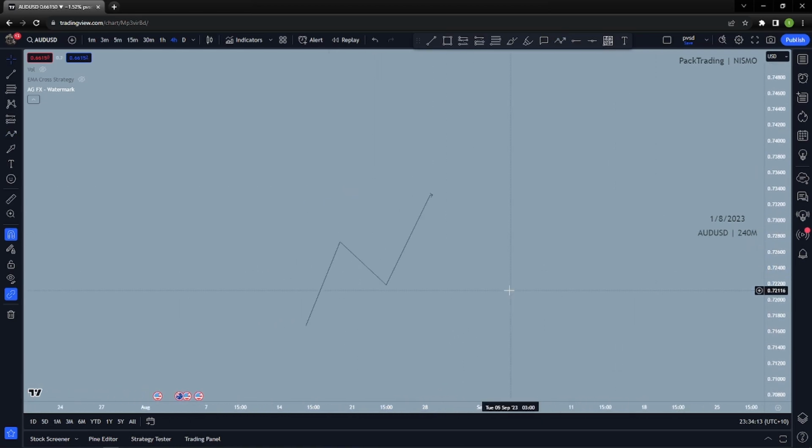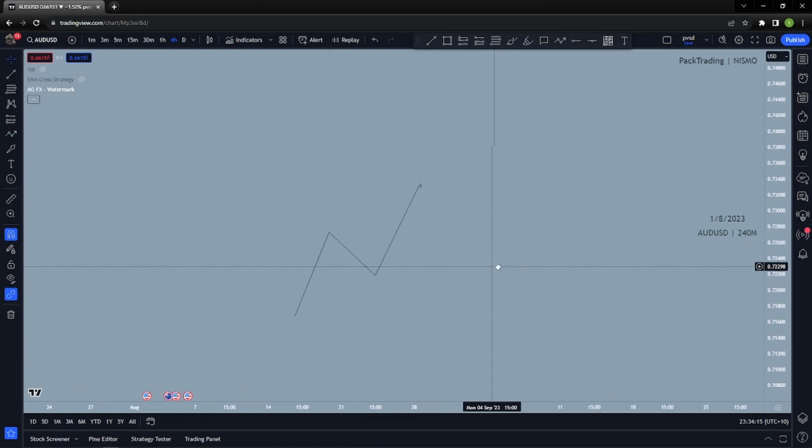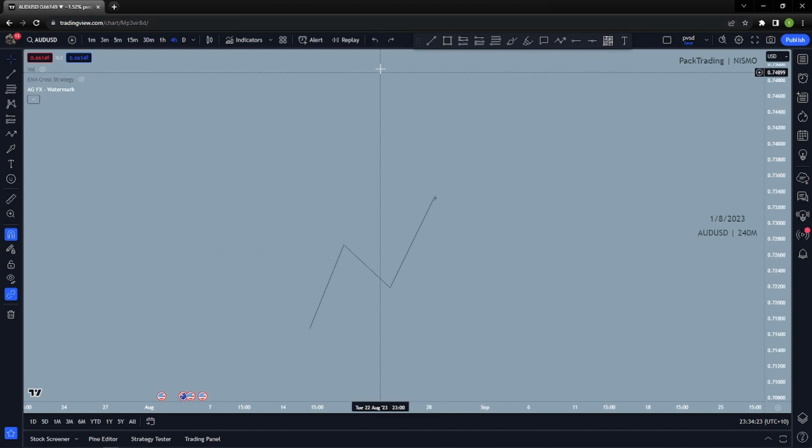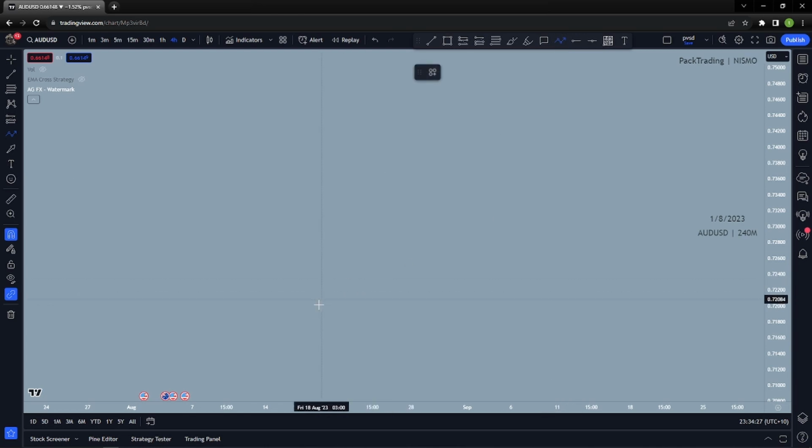what the rules that are taught upon people are: go for the most recent low or recent high. So for example, let's just say this is your swing range, okay? This is your swing range.